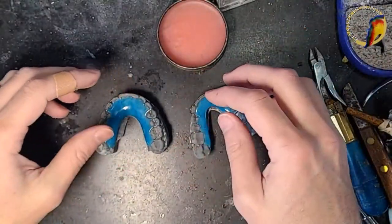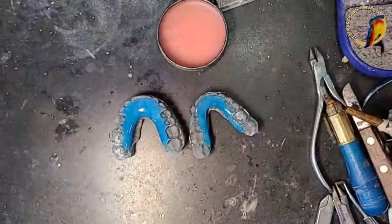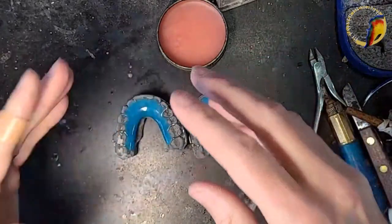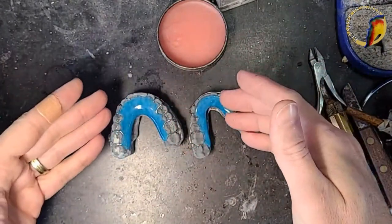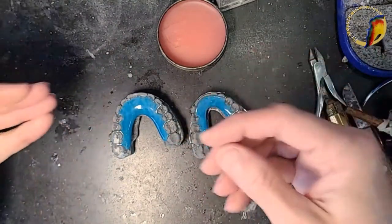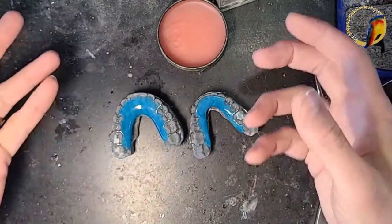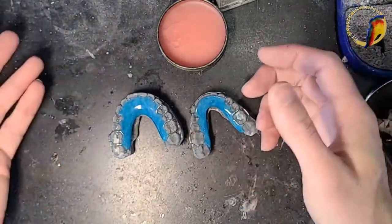I offer 80 colors because I want the patients to be happy with their retainers. I want them to be able to show them off if they like the color or design — hence the name Retainer Designer. They can choose whatever color they want; they'll be proud of it and they'll wear them, and that's the important thing.